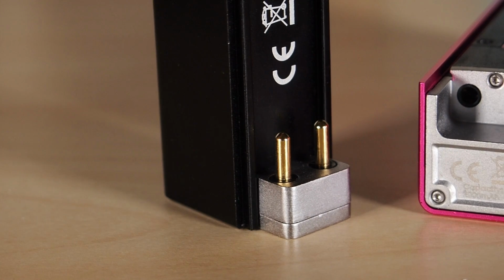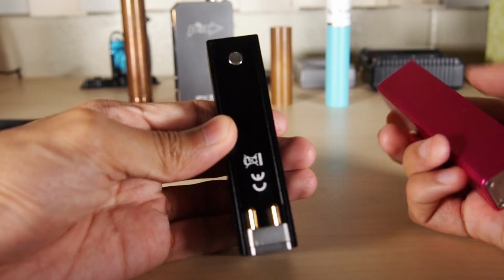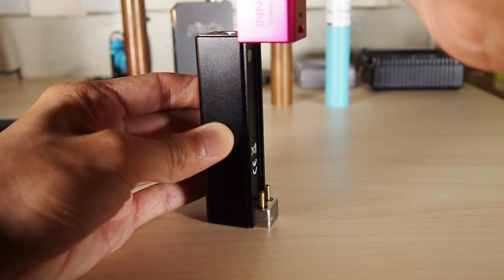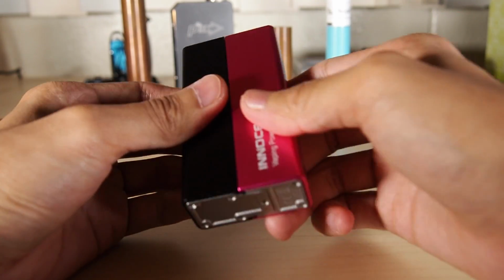On the back is the two-prong InnoCell connection, with two rails that the battery slides onto, and the magnets keep the battery from sliding off. What's cool about this system is that if your battery is dead and you need a new one, all you have to do is slide the old one off and slide the new one on. The mod powers back right on where you left it. And like I said, if you want to give your mod a new color, just switch the batteries. You can't even tell the mod is two pieces.